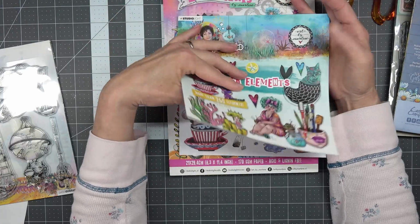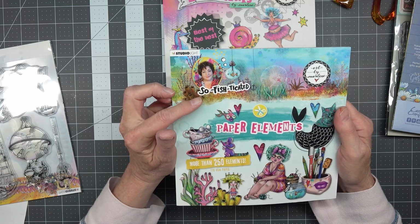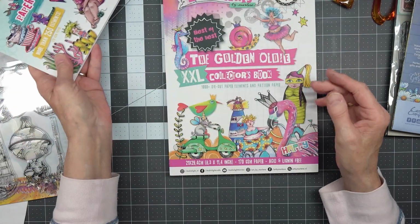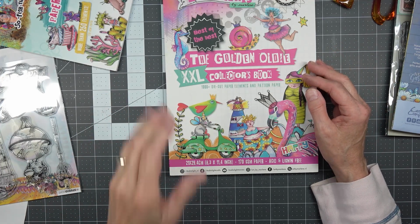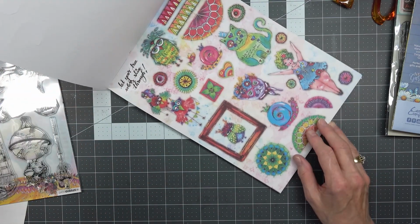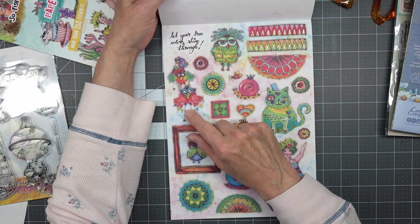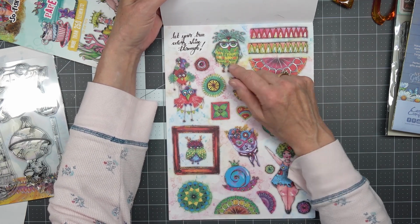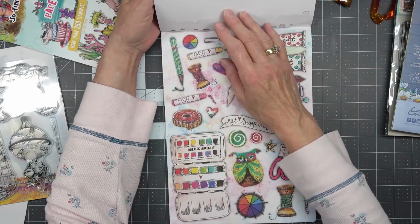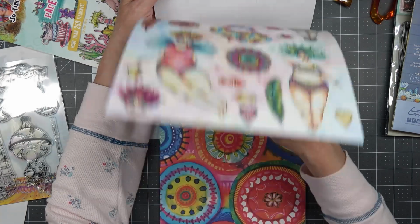So anyway, I had to get this for collaging, and it is by Studio Light, art by Marlene, and Sophisticated. Yeah, this was the one that she had gotten. So, of course, excuse me, Amazon always influences you to buy something else. So this was there, and it's the same, but it has a little more. And let your true color shine through. Look at these crazy birds here. And this funny owl. Cat with glasses. But what fun collage ephemera this is. So I just had to get it. Because sometimes I really love color. Look at this.